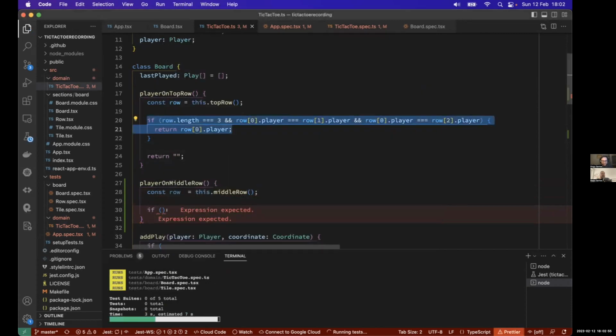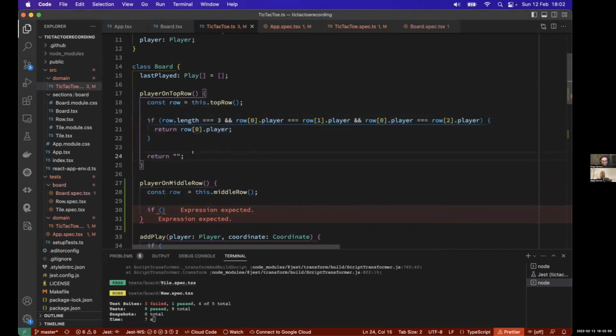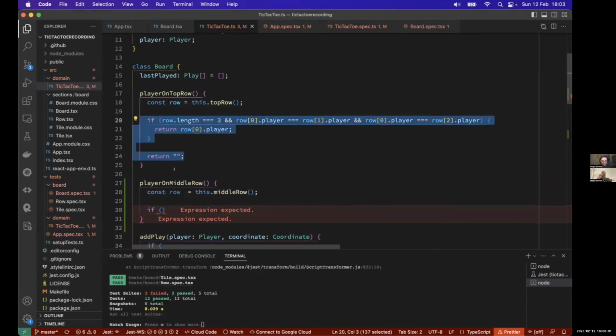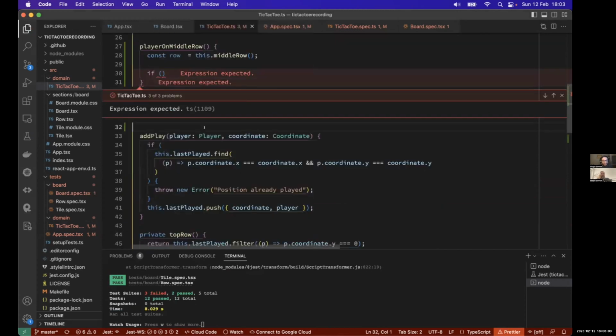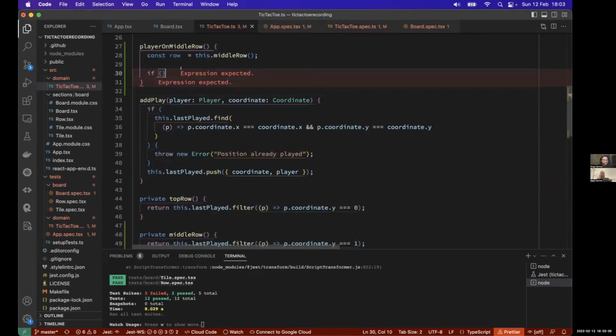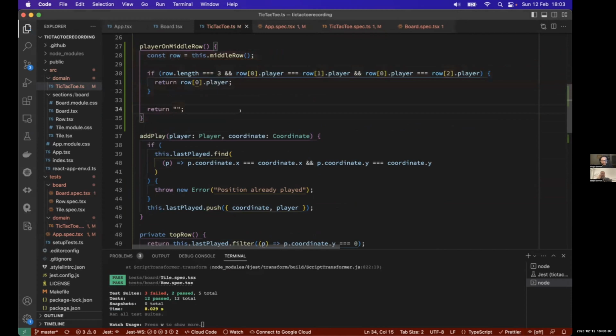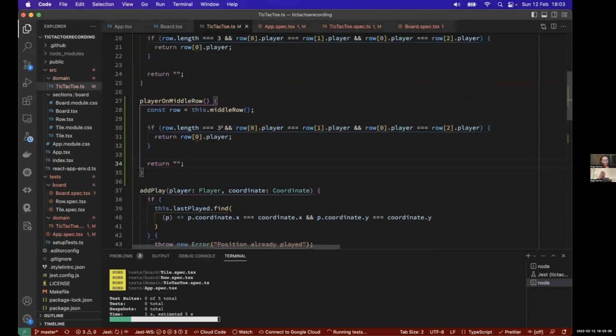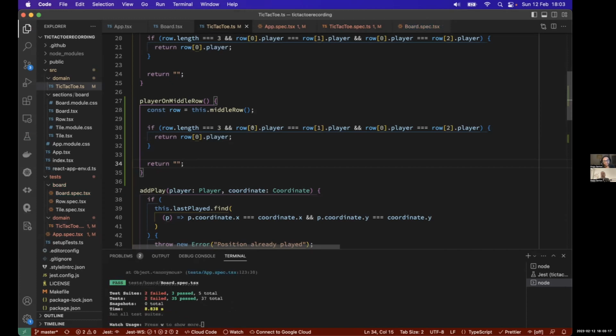Grab the whole thing. If you grab an if, grab until it closes. Yes, grab the block. It's easier. Why is this complaining? This should all be all right. Don't we need to change the rows? No, because that's not the row, that's the tile, right? On row 0 we have the tile, right? So that's all the same.